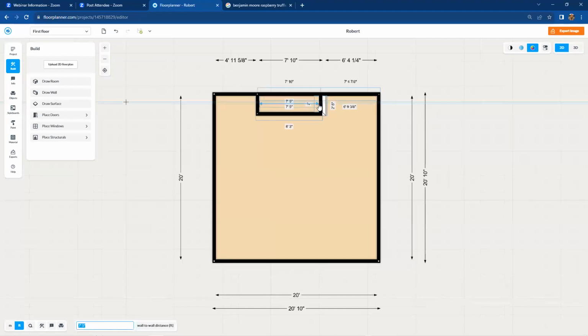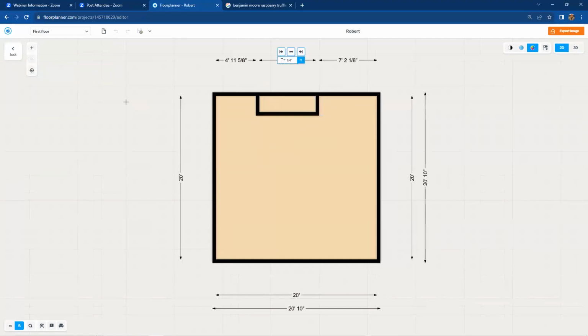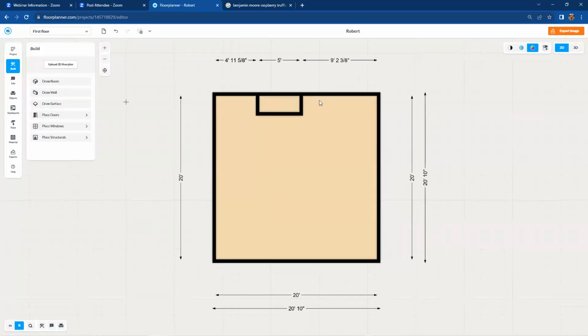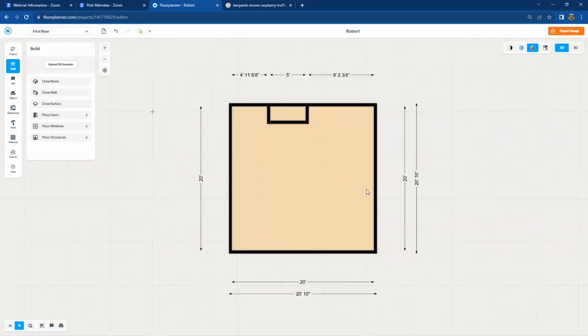Now I can also push a wall in, do the same thing and type in 5 feet, or I can select the dimension up here and just change this out to be 5 feet. And say which wall I want to move, wall left inward. There you go. So pushing and pulling walls, another way to give yourself accurate, a control tab to be able to be more accurate with your dimensions.